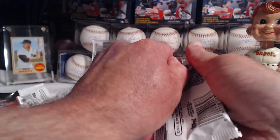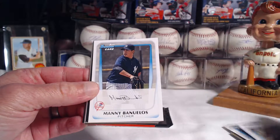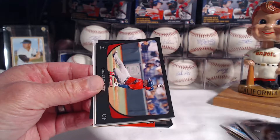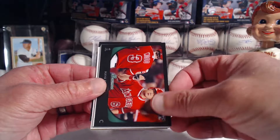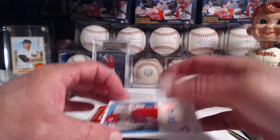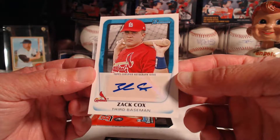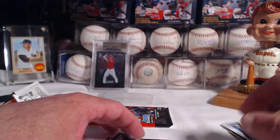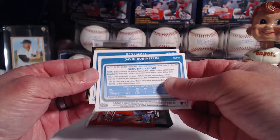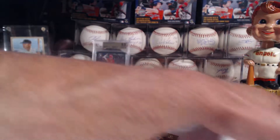It's nice that we got Bowman Brightest and Top 100 in one pack — hopefully all the packs are like that. We've got a checklist in this one. First up we've got Ozuna, then Manny, then Andrew McCutcheon, then Kyle Crawford, and a Hank Conger rookie. We've got an auto! Not the auto we wanted — it's Hank Conger. The retail autos are definitely not the best checklist. The only good one is the Manny Machado. Next up, another Top 100 — not Mike Trout again. Our Chromes are David Rubenstein and Ben Gamble. It's nice to pull an auto though.